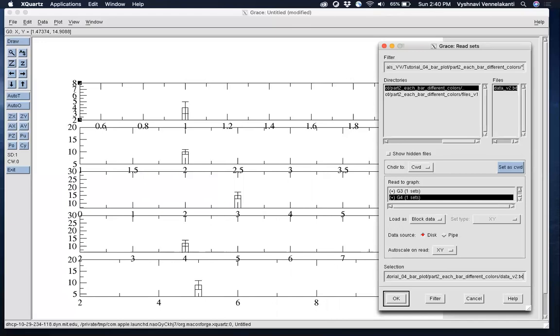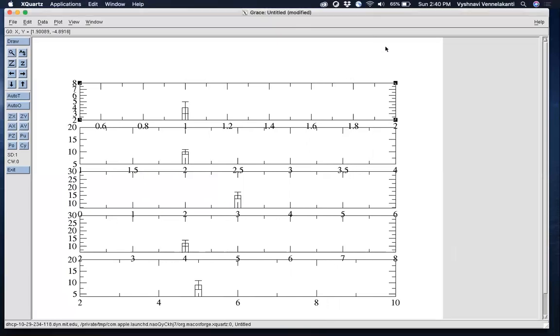So now that we have all the 5 blocks of data with us, we can simply close this. So you have all the 5 bars loaded as 5 different graphs. Now, the next thing to do would be to make sure that all of these graphs are overlaid on top of each other.